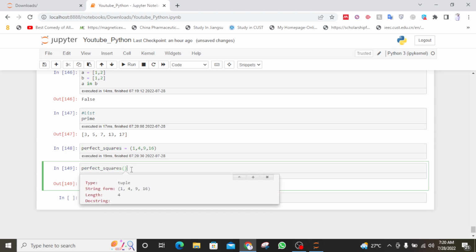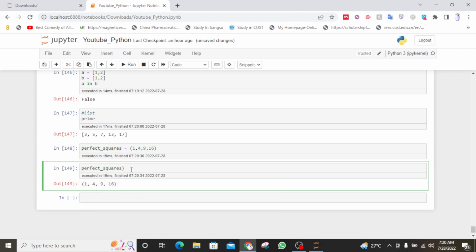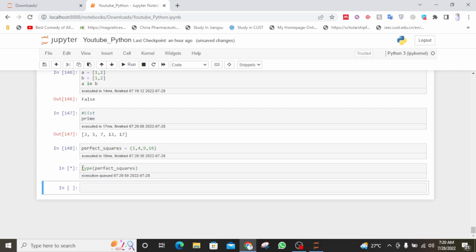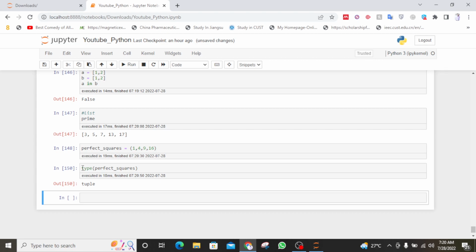Its type is tuple, and it cannot be modified. So you can use a for loop on both.